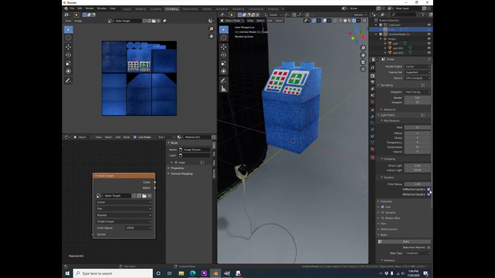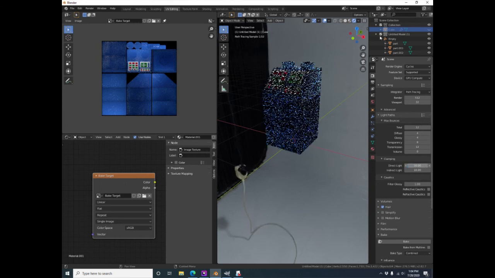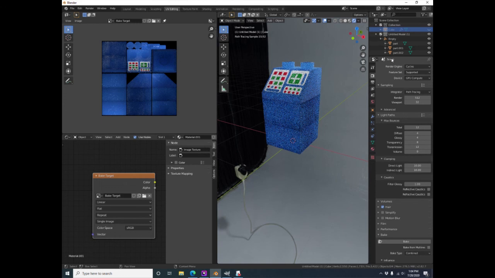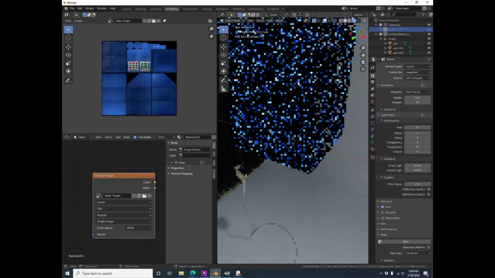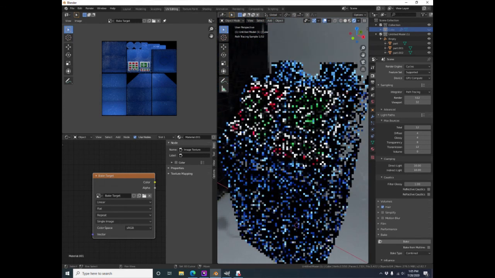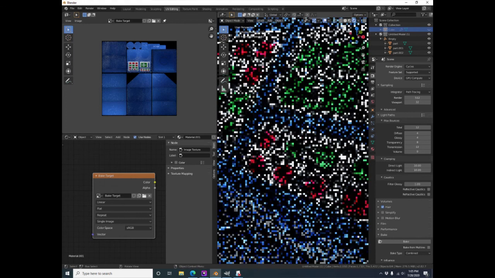The other thing we can do is uncheck reflective and refractive caustics. And let's see how bad it will be if we bring the direct light caustics all the way up to 10. Okay, I like that. I like the little bit of shine on the plastic. The other problem that's really happening here is that the textures from Mecha Bricks are a little too detailed. So if we zoomed in, you remember that there's a lot of bumpiness to these bricks. And each one of those bumps is creating a bright spot on it.